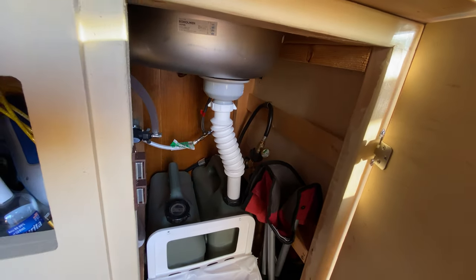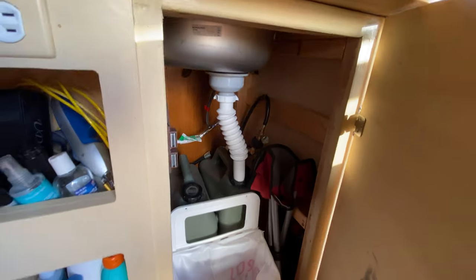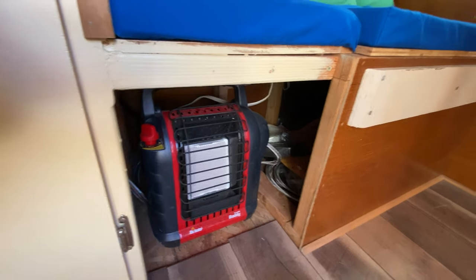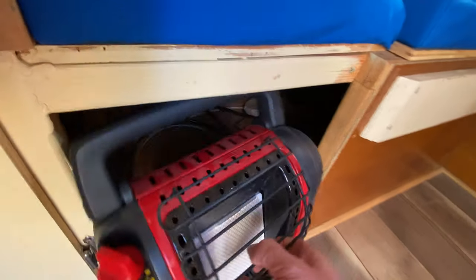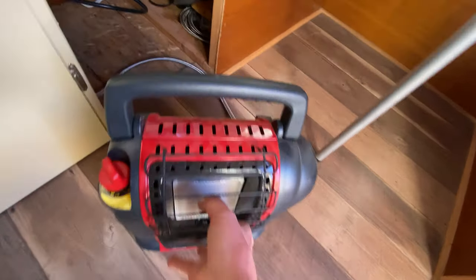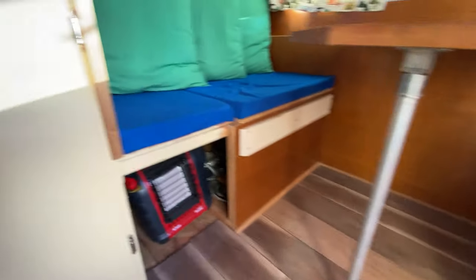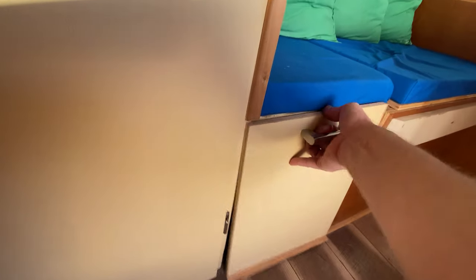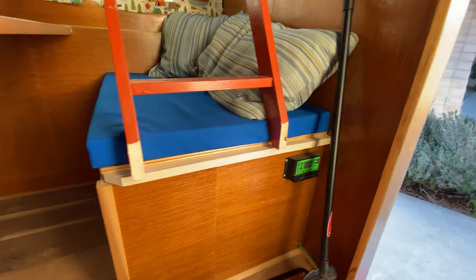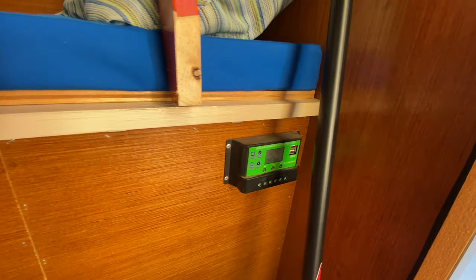I've got the propane just right now up on a little hook right there, but it's basically splitting out to the heater, my little Mr. Buddy. So the Mr. Buddy, we just bring it out and turn it on, or tuck it away when you're not using it. Storage under there right now is mostly just electrical and extra parts, things we might need. I've got a dual battery setup underneath this one, which I won't show you, but also a little charge controller here.